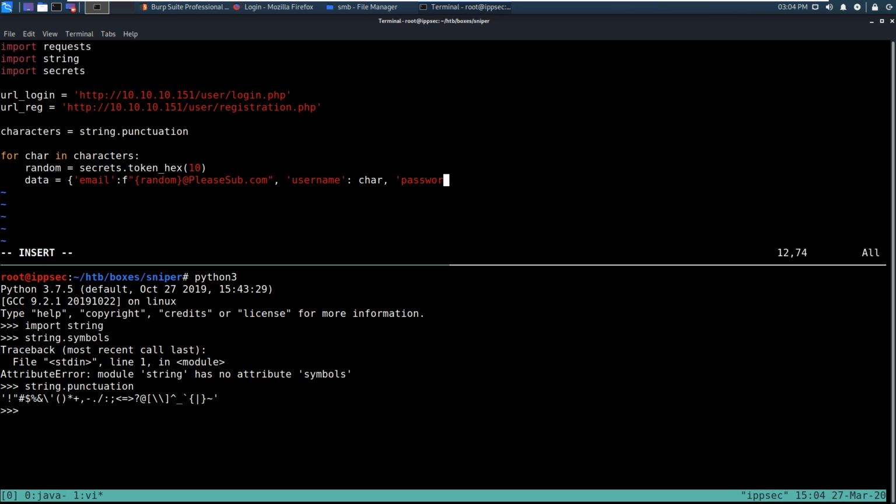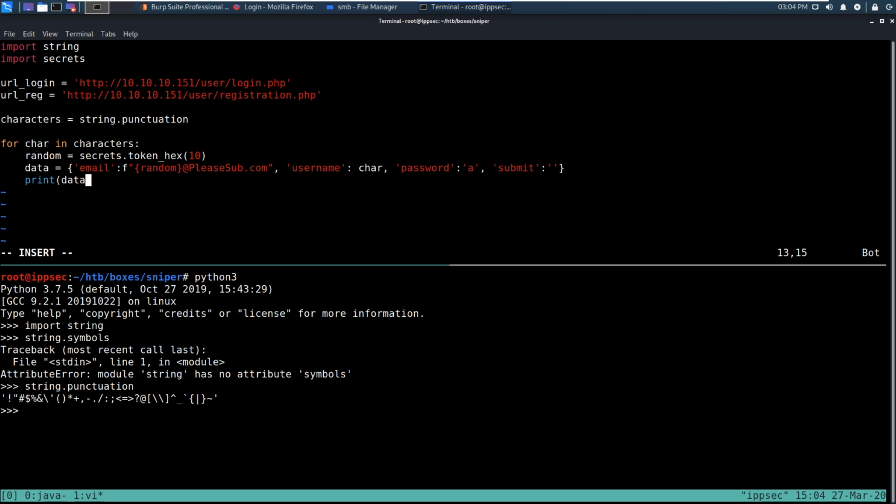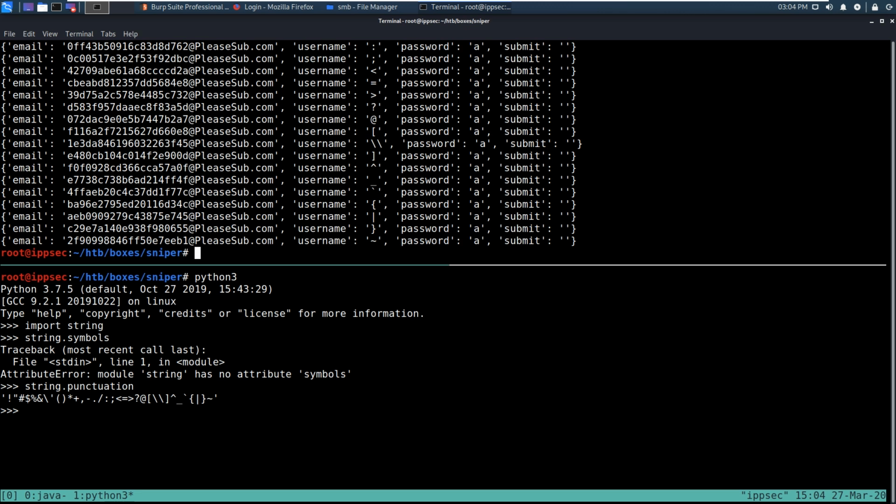And then password, we would do A. And then submit. Like that. If we print data, that looks good.